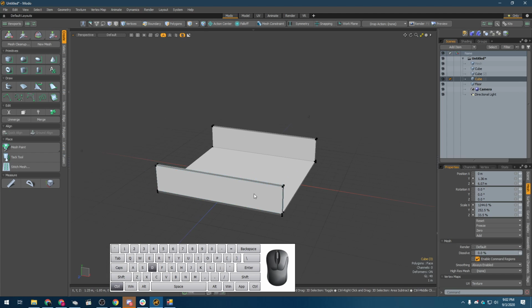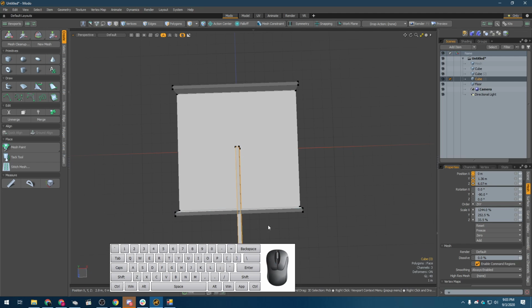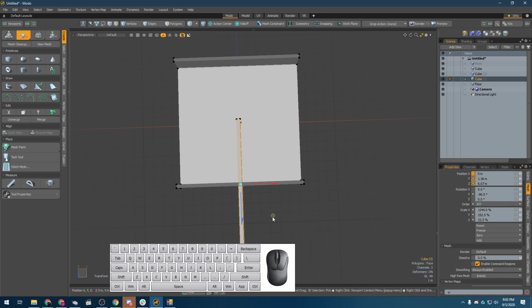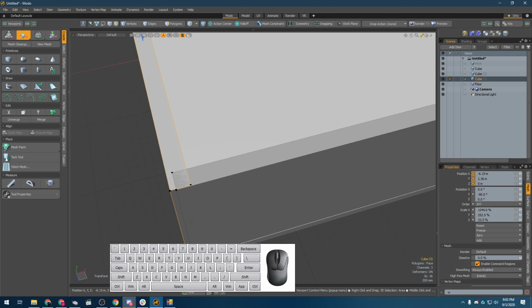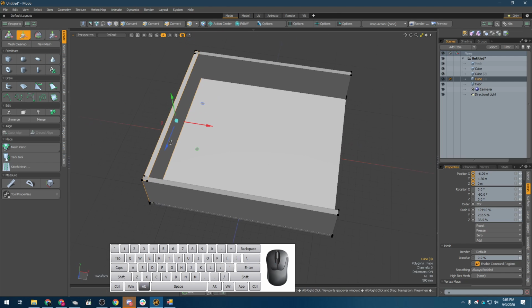Now I'm going to actually just duplicate that one more time, and I'm going to use my rotate tool to kind of position this. I'm going to just say rotate -90 degrees, and I'm just going to look at this from the top here, go to my move tool. I know the height's right, so I don't need to change the Y value. I'm just going to grab it from here and move that over. And for now, I'm not going to worry about it overlapping. That's going to be fine. There are cases where we wouldn't want that, but for this example and your first week in 3D, totally fine. Control D one more time and move that over.